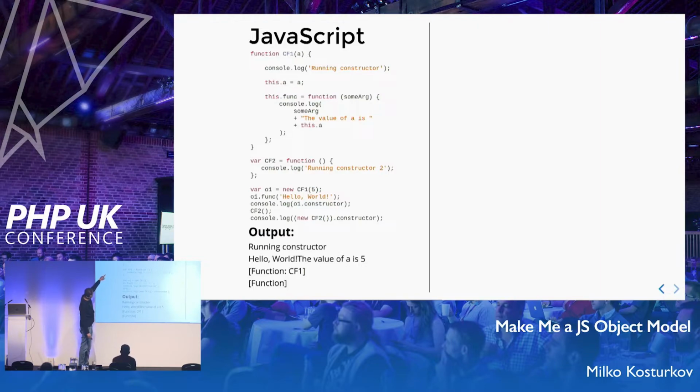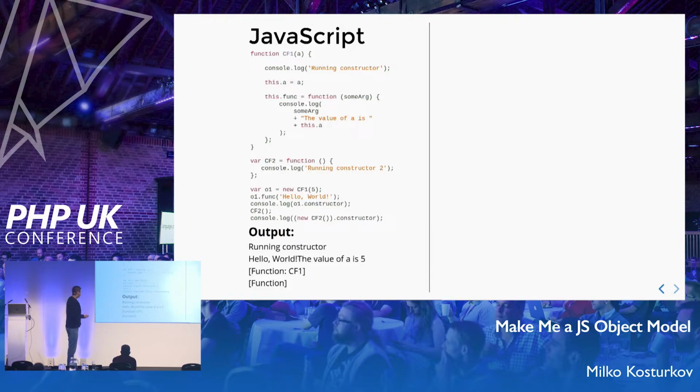It's a function, but see, there is a this reference in the function, although it's not part of an object. It's just a function, but still there is this. And we also have this second function here. So if you put the new keyword in front of a function, the function will be executed in the context of an object that still doesn't exist when you declare the function. And the whole thing will return an object.